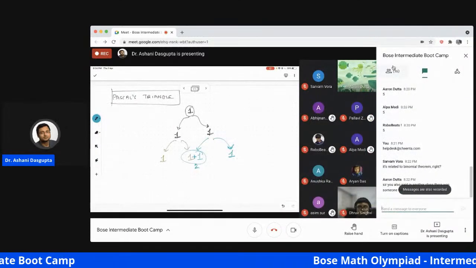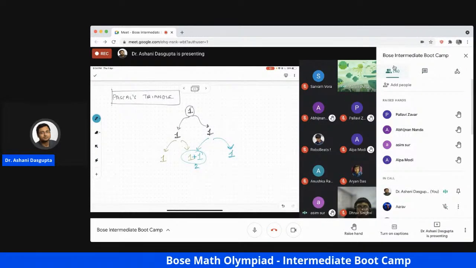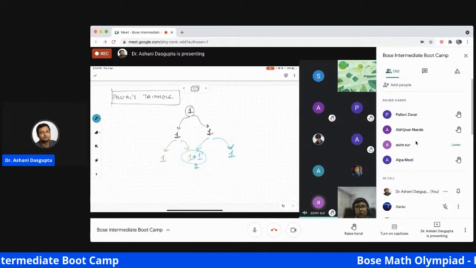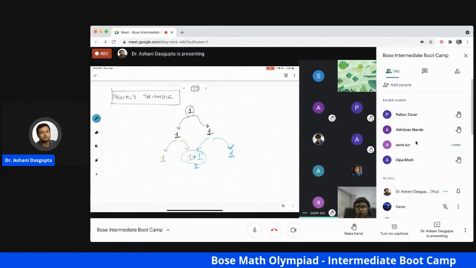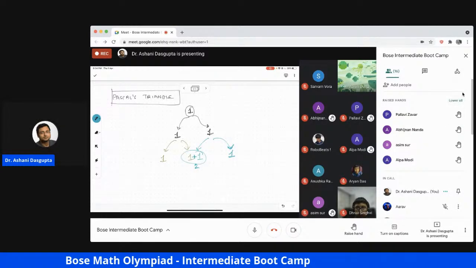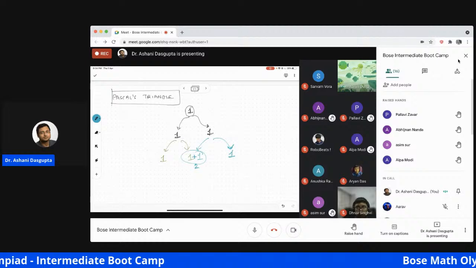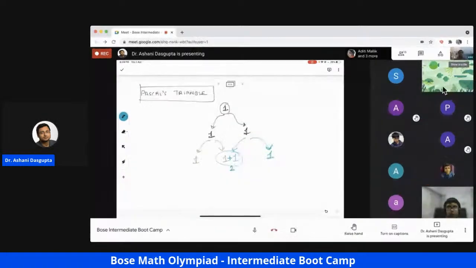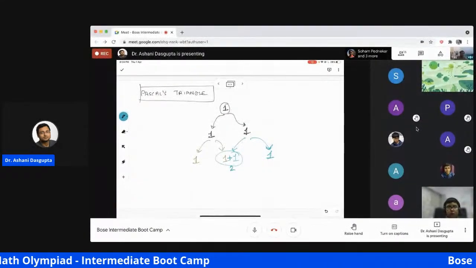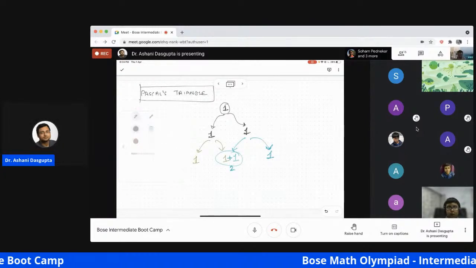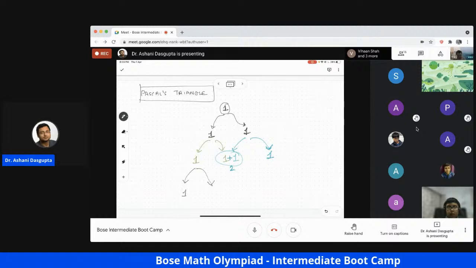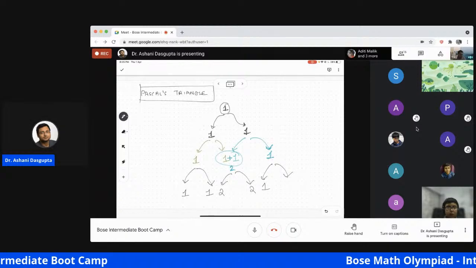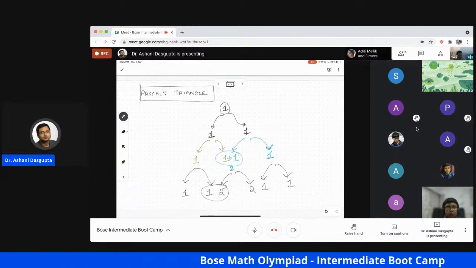So what happens in the next step? In the next step, same way, 1 is on the leftmost side, and then 1 plus 2, and then 2 plus 1, and then 1 at the rightmost side. But I told you, you have to raise your hand, Ananta, and wait for me to ask you, because others will also be trying to say this first, and then we will have a lot of commotion in class and we won't be able to conduct this properly. So let's do it in an orderly manner. Now, as Ananta rightly pointed out, this 1 will duplicate into 2 ones, this 2 will duplicate into 2 twos, and this 1 will duplicate into 2 ones. And now whatever collides, we add those up.